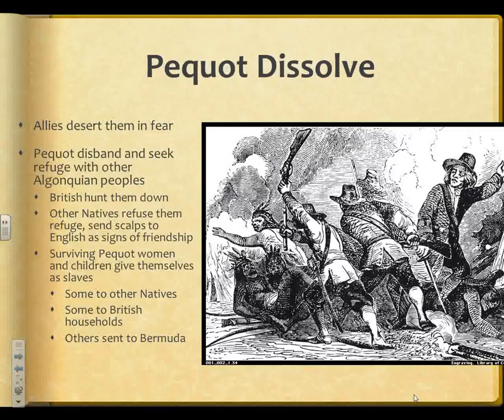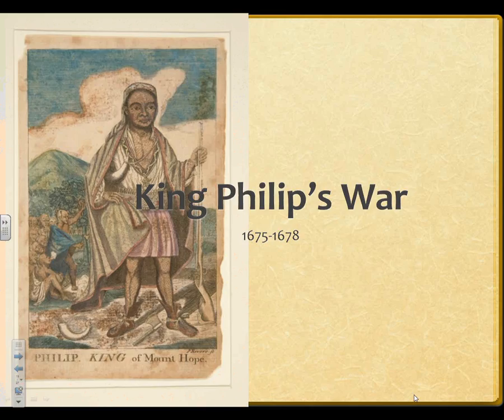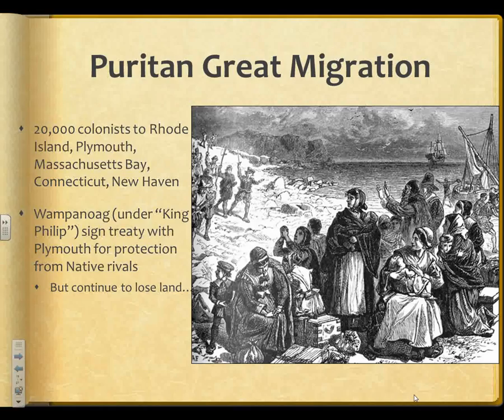Remember how it all started? John Oldham, that one guy. And remember that it wasn't even the Pequot who killed him. So there's that. So then, after that lovely preview of how things were going to go in New England, King Philip's War maybe is predictable. The Native Americans are understandably concerned about their new English neighbors. They seem a little bit crazy, and so King Philip, whose name is actually Metacom, or Metacomet, it kind of depends on which book you're reading.